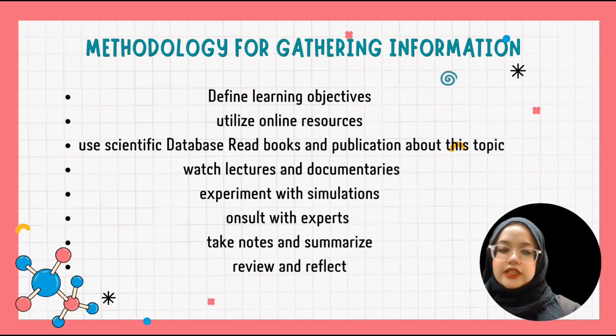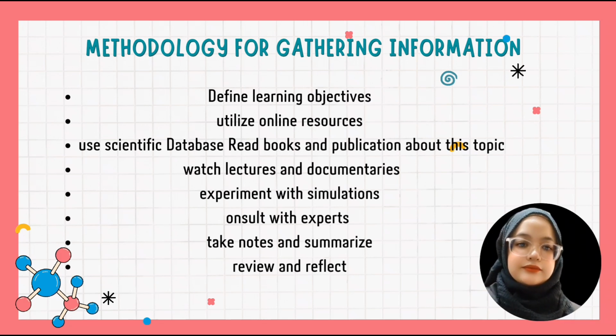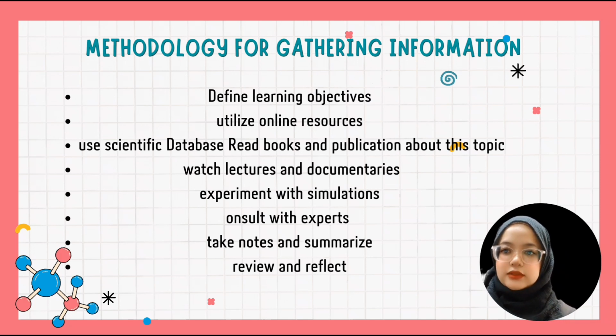Next, we experiment with simulations. Some websites and software provide simulations related to stellar evolution and nuclear fusion. These simulations can help us visualize complex processes and deepen our understanding. Next, we consult with an expert. If I have a specific question referring to a certain topic, I ask about this topic to expert people in this field.